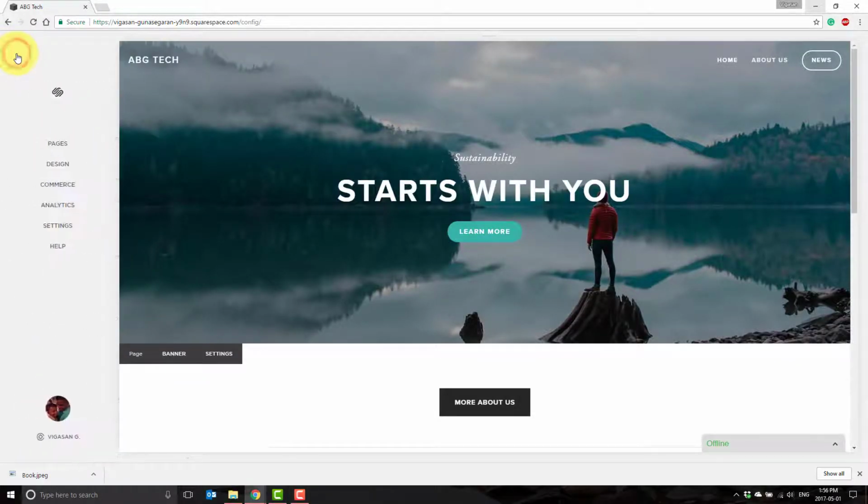Hey guys, so today I'm going to share with you a beta feature that's just in Squarespace right now. It's for Circle members only right now, but it should be coming out, I'd say, within the next month or two. That's how long it took for the image blocks anyways to come out.